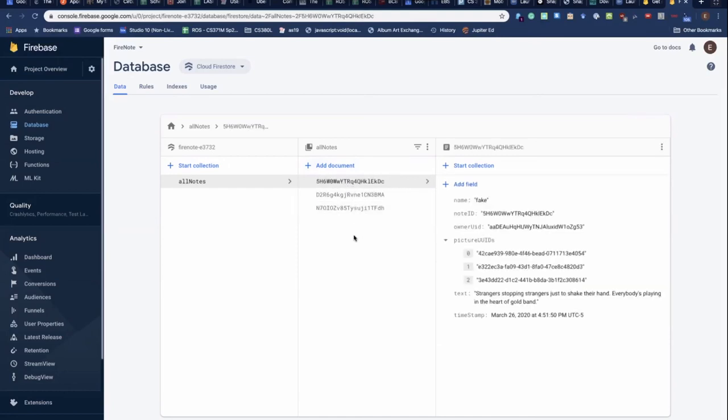So a very similar data structure as we saw in Notebook, but it's interesting to think about these two projects, because even though they're very similar, we're dealing with notes and we're dealing with images, and the notes refer to images. Exactly how that's encoded is a little bit different depending on whether we're storing to a local SQLite database and local files, or a distributed cloud hosted Firestore database and the Firebase cloud hosted file storage.